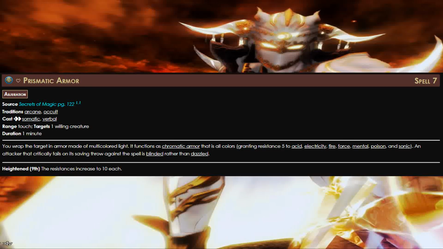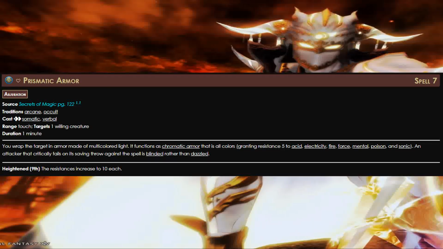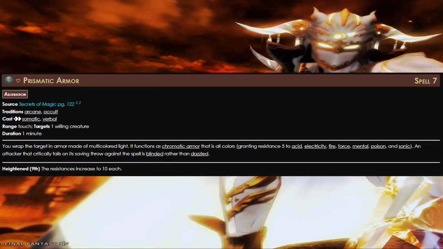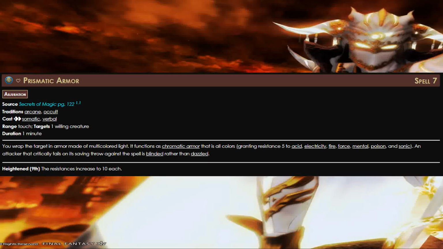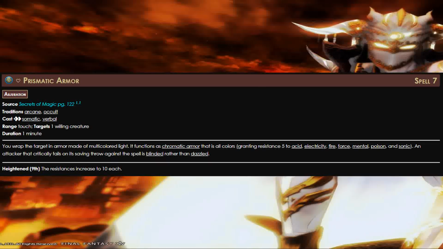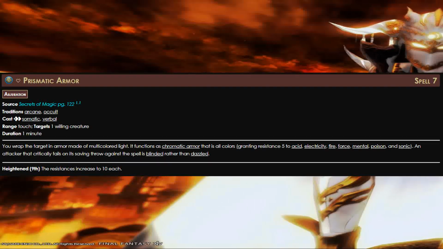It not only grants protection against almost every type of elemental damage, but it also discourages enemies from attacking in melee. Because if they do, and they critically fail that Will save, they're not hitting anything for a round. And this is a touch spell, so you can cast it on anyone. Even yourself if you want.